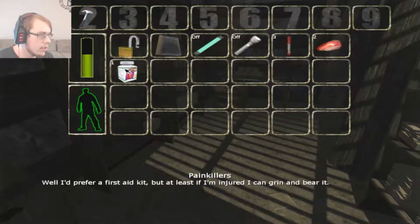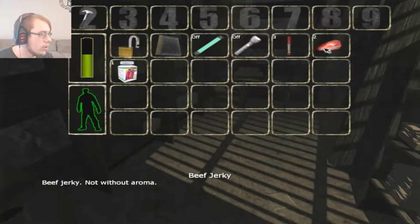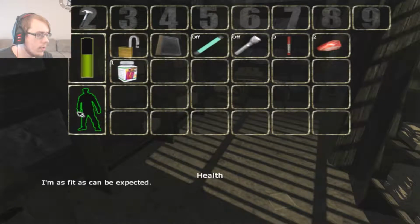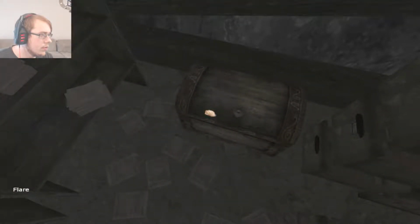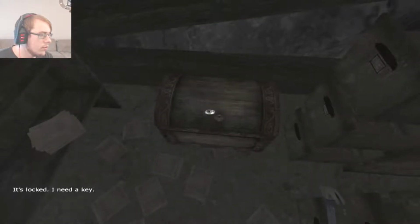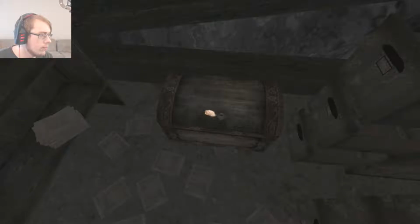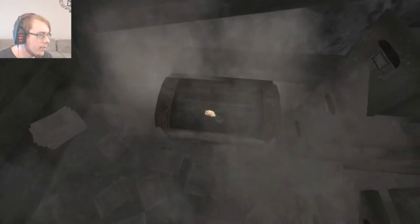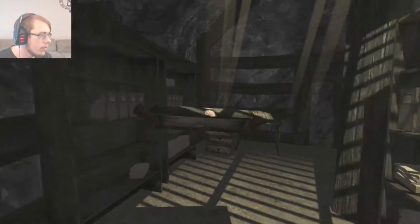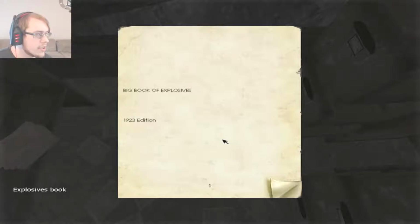Can I drop that? Okay. Doesn't like that. Oh! Did not think that would work. Big Book of Explosives.